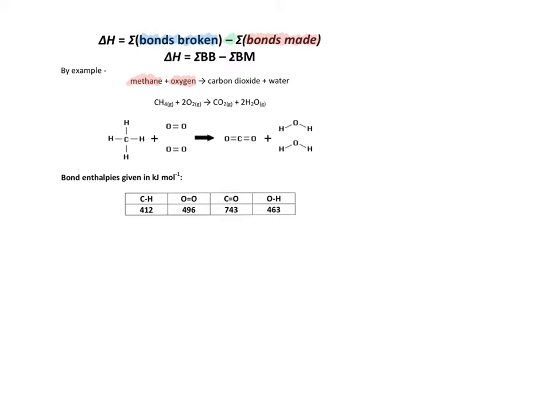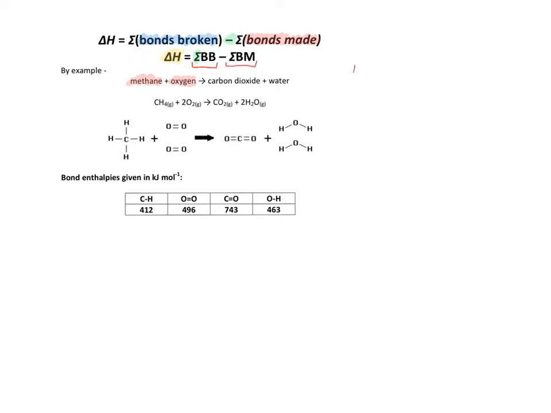So, getting to the sum itself, we have delta H, change in enthalpy. That is the sum, sigma, the mathematical sign sigma, meaning the sum of all the bonds broken, so the energies related to all the bonds broken, I'll talk about that in a second, minus the sum of the energy of all the bonds made. Now, the best way to do this sort of sum, and the way it's often laid out in GCSE questions, is to break down the two parts and then put them back together.